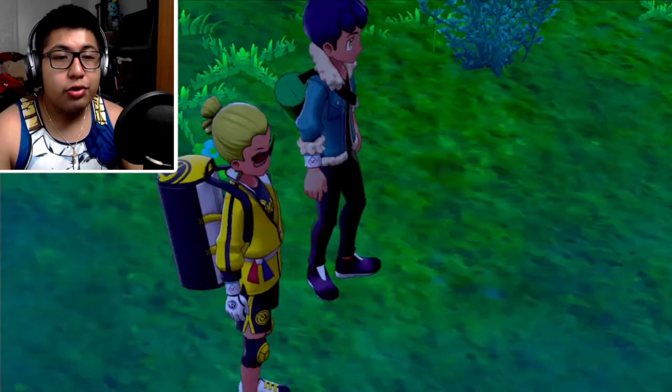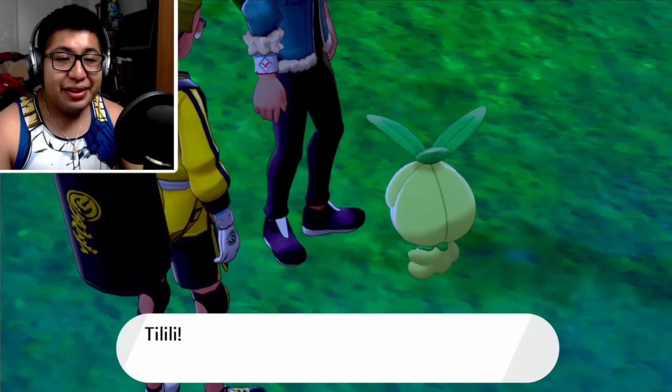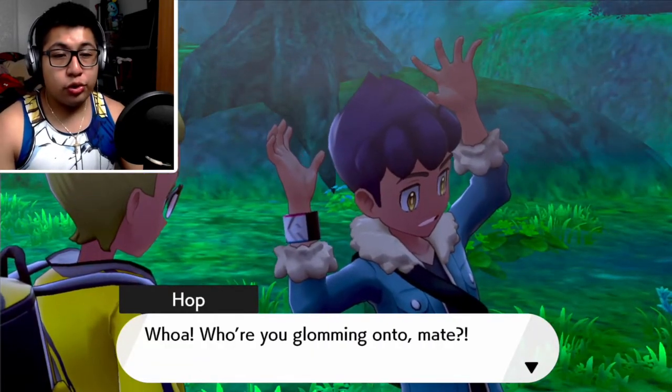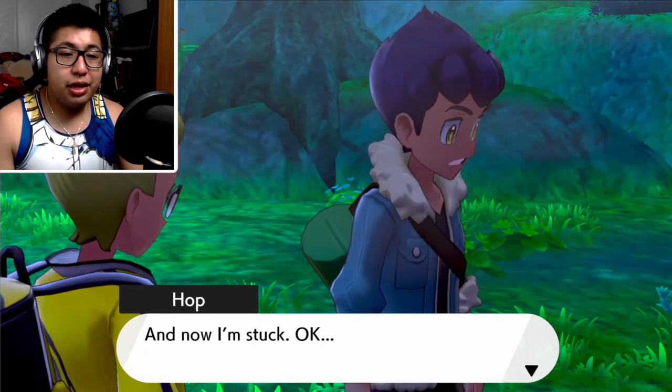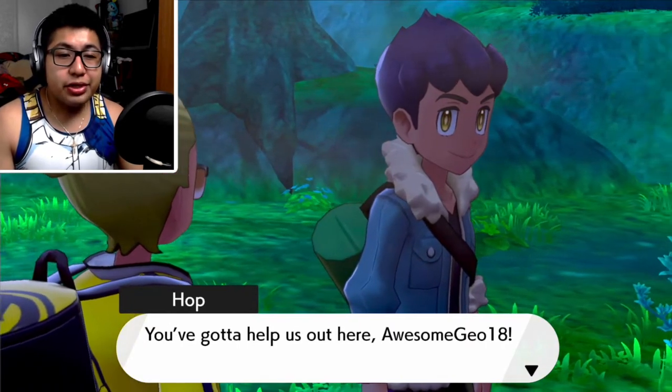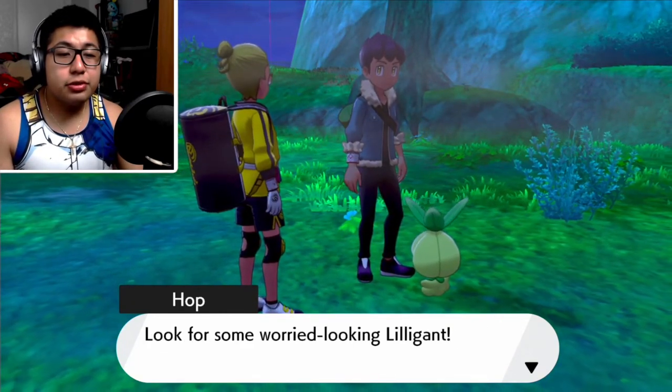Yo, look at Patil, look at you, you're so adorable! Oh my god, you look so adorable. Whoa, you gloomin' on to me? You really must be lost if you think I'm your mom. And now I'm stuck, okay. You gotta help us here, also Joy Teen. Go find us one of Patil's parents or something, would you?